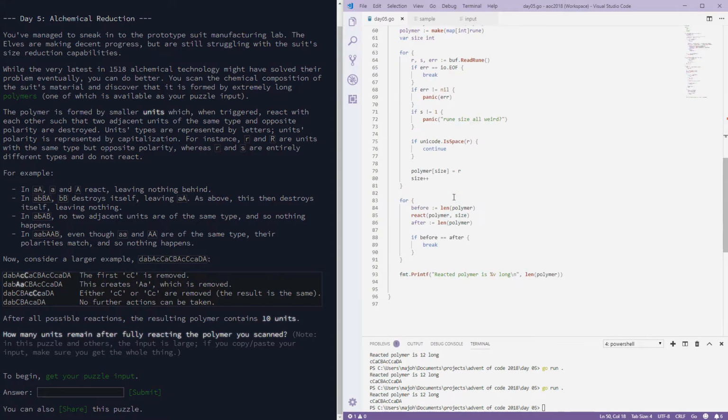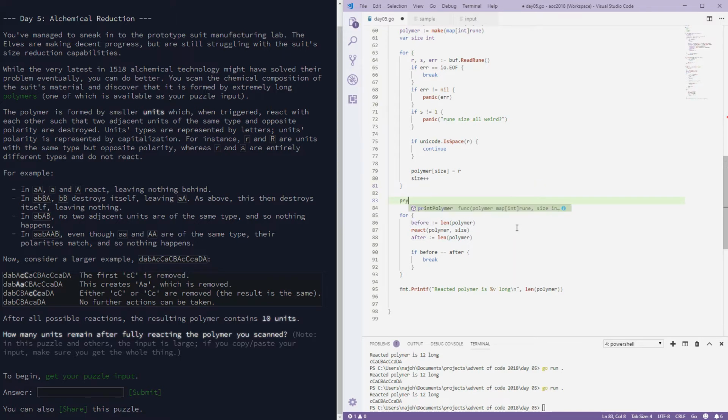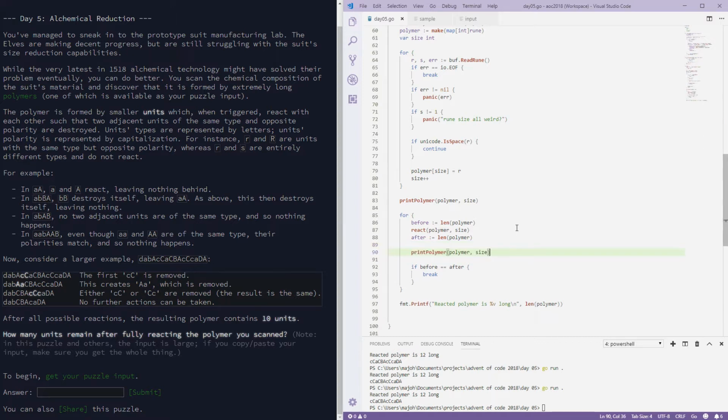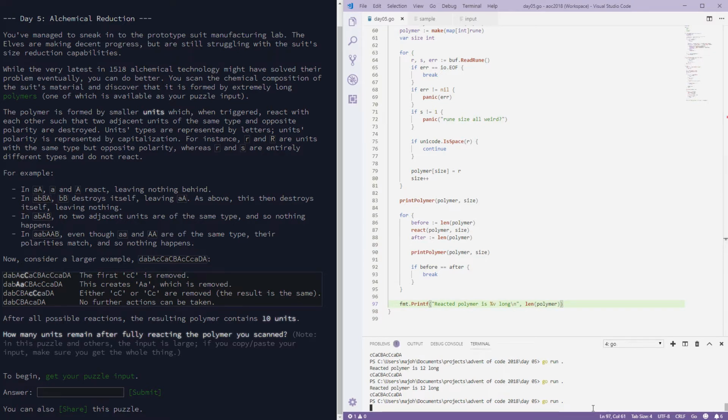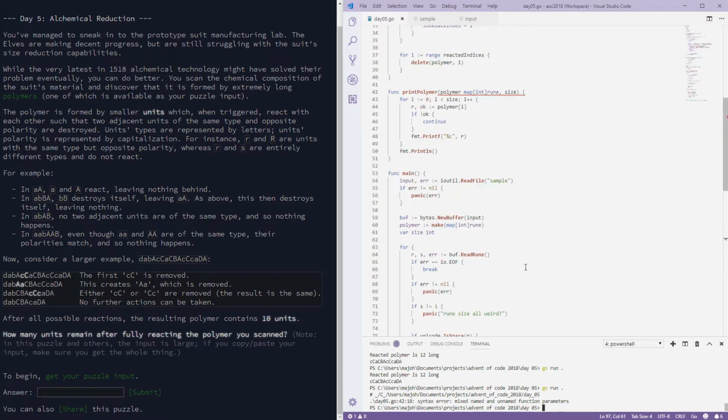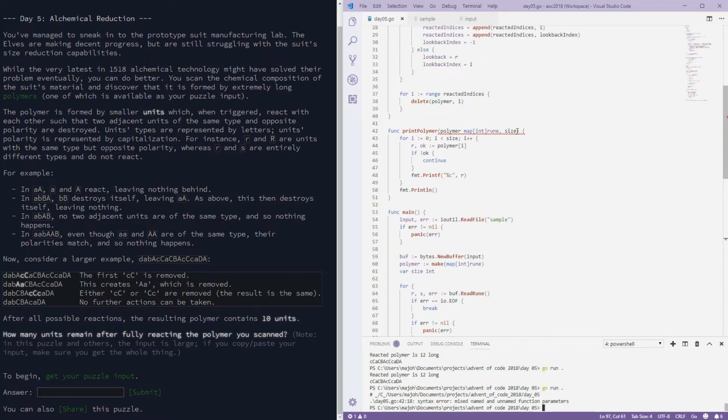So I'm gonna do a print polymer, my fat fingers. And then let's also do that here. Syntax error: mixed named and unnamed function parameters, polymer map, size.